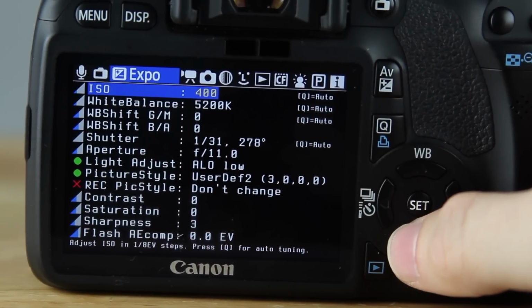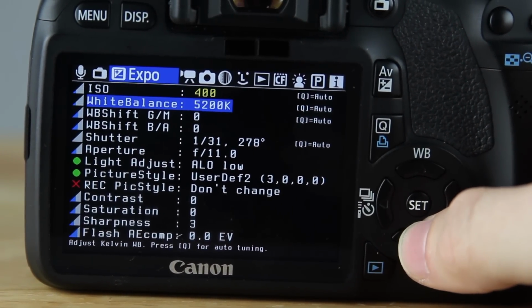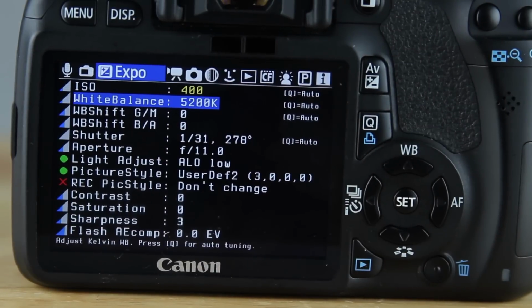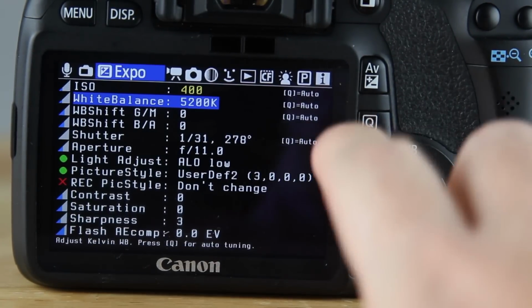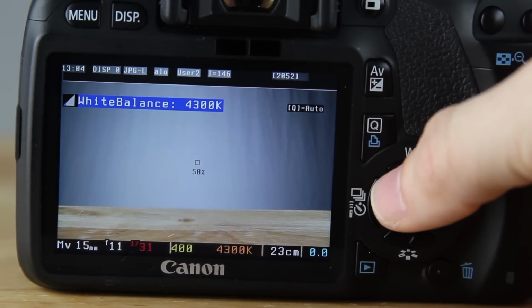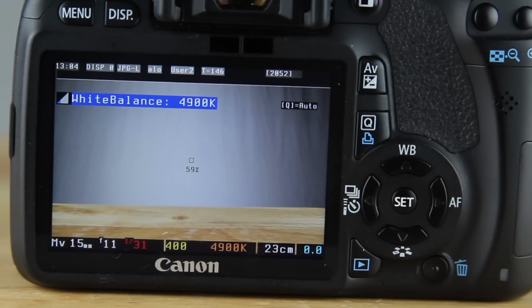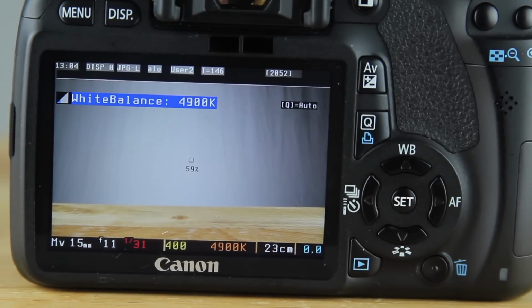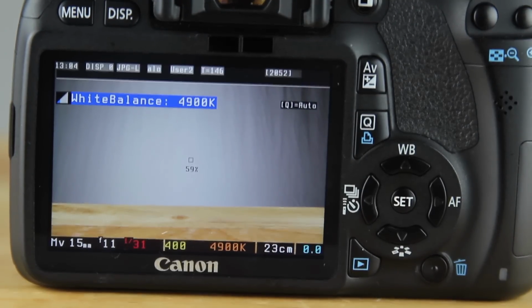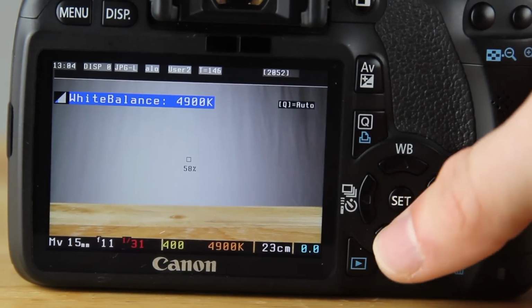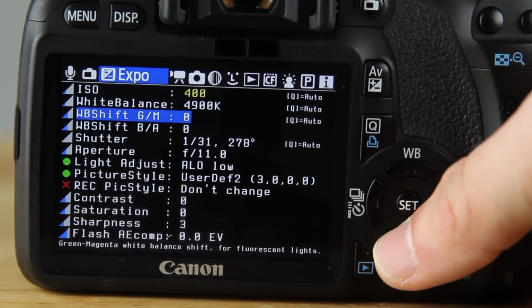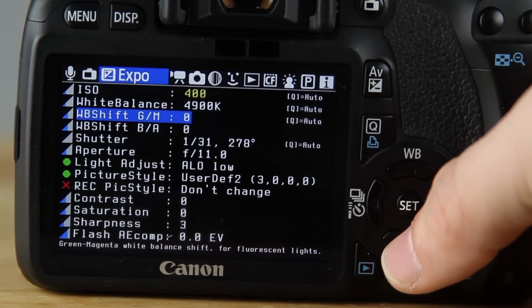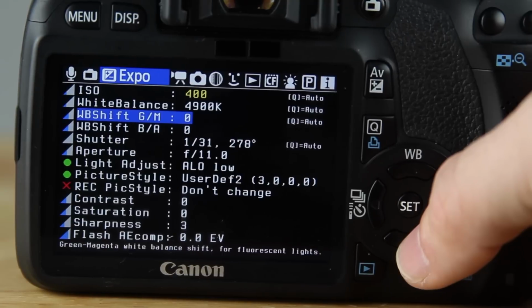Okay, your exposures. Now, everyone should know what ISO is. White balance. Now, I don't really use the white balance automatically. You can hit Q. Like if I hit Q right now, it's going to auto white balance it for me. I don't really like it. I have to admit that I don't think the auto white balance works that great. It seems to put weird tints when it white balances, and it white balances wrong a lot of times, so I don't mess with the white balance settings too much. And so that's just my opinion. Some people may love the white balance setup. I don't. For Magic Lantern, I don't really think it works that well.